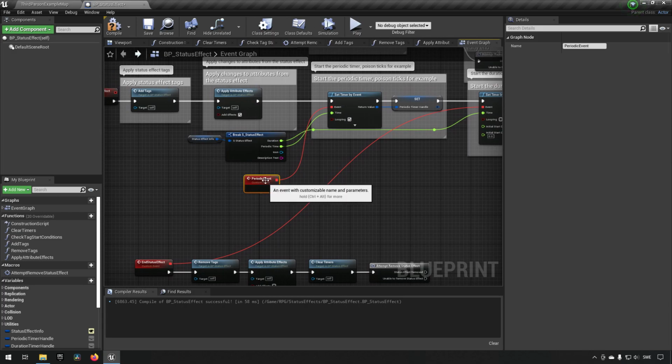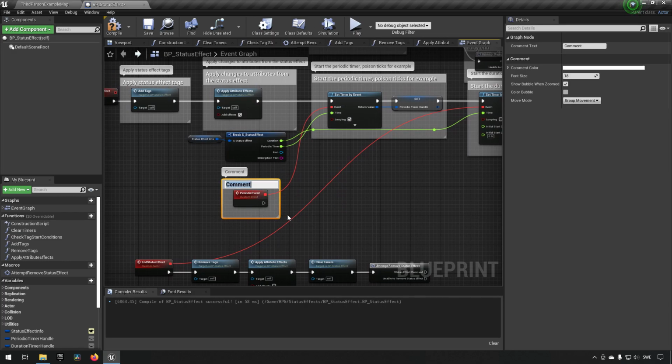So this one is, that's not what I wanted to do. Events to overwrite functionality for periodic effects in child classes.